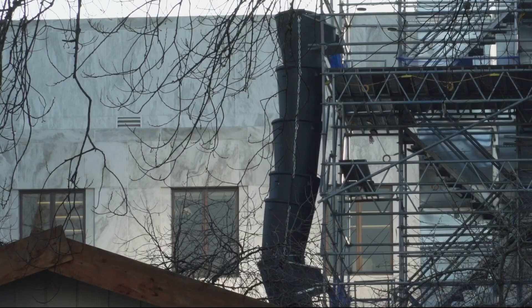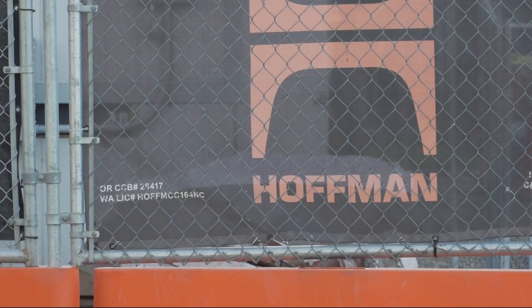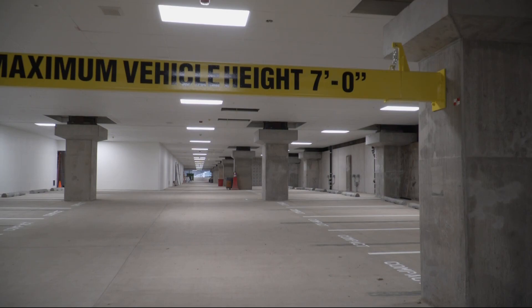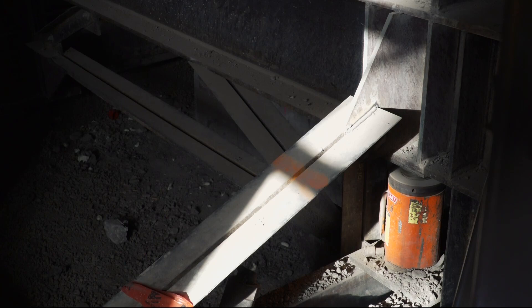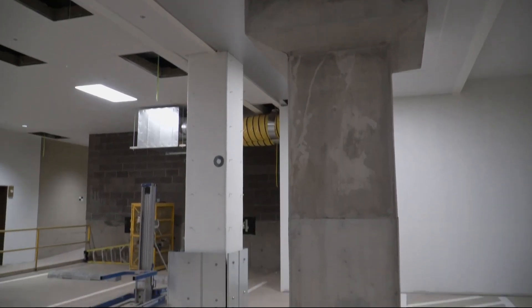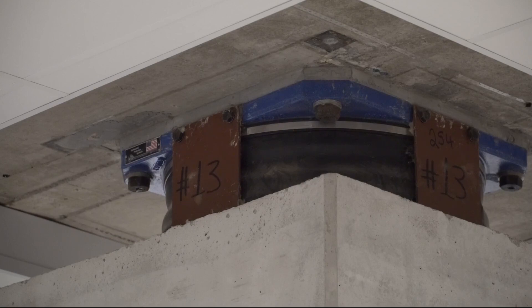So how do you bring an 85-year-old building up to modern seismic safety standards? That job falls to Rodney Myrick, project manager for Hoffman Construction. It involves some intricate devices called triple pendulum base isolators — sliding plates with bearings in the middle that move back and forth so the bottom stays put and the top is able to move. To get those base isolators in the right spots, all 150 of them, crews have been putting jacks under the building while they excavate underneath it. Then they drill deep holes 50 or 60 feet into the ground that will form the bases for columns. The base isolators will sit on top of the columns between the building and a 52-inch thick slab of concrete.